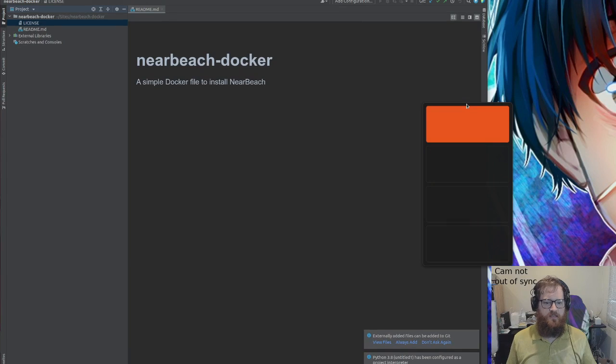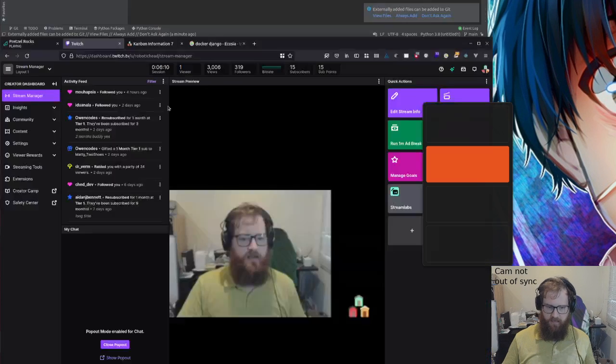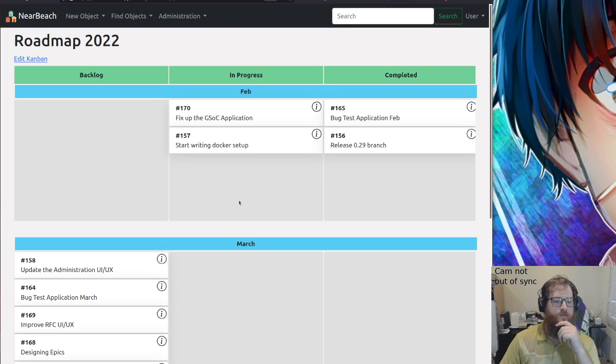So yay! We are also doing Docker. It's something I do want to get done as soon as possible. I've just got to learn it. I've got to sit down and know how it works and stuff like that. So let's get straight into things. I'm just going to share my screen. All right, let's bump this up. Let's go to some Docker examples.